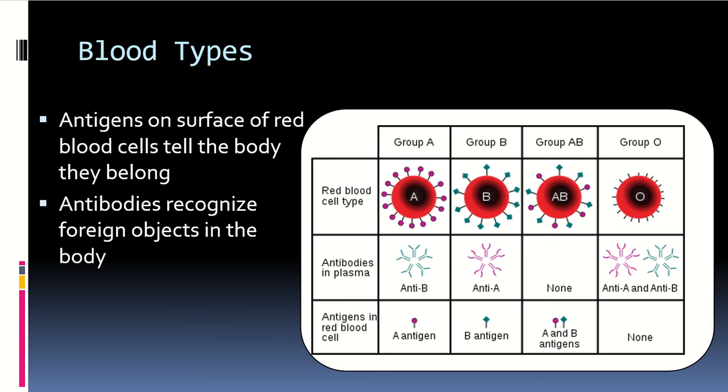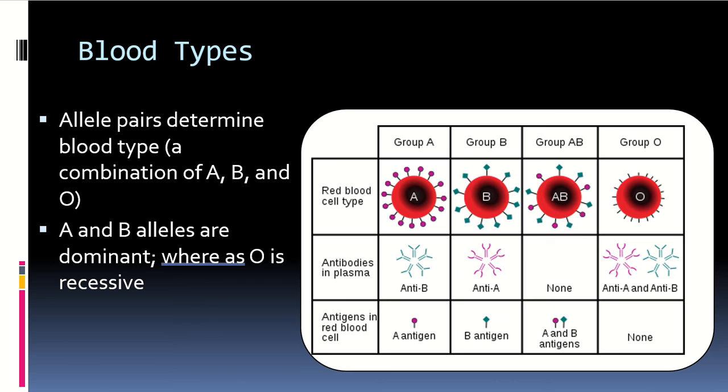And here's a way of interpreting blood types. Essentially, what determines what type of antigens you will have on the surface of your red blood cells. And what determines those is essentially alleles. An allele is one part of a gene that you will inherit from both parents. You will inherit one allele from your biological father, and you will inherit one allele from your biological mother.